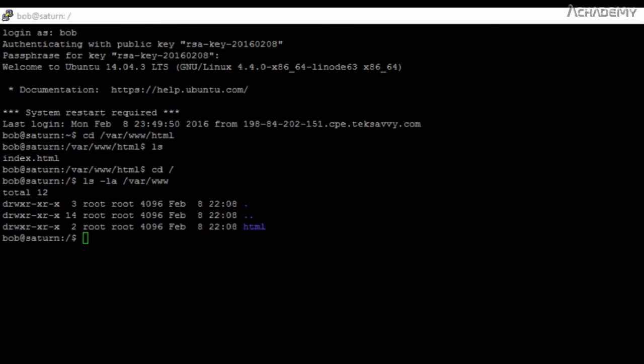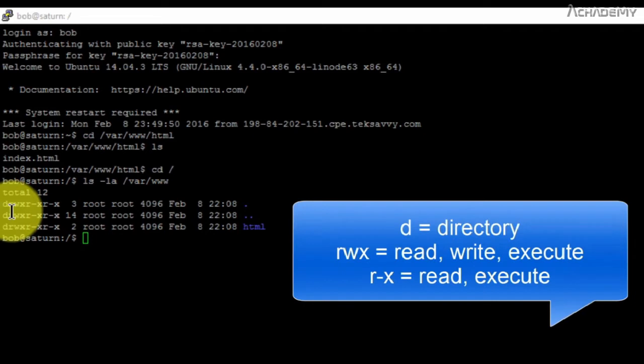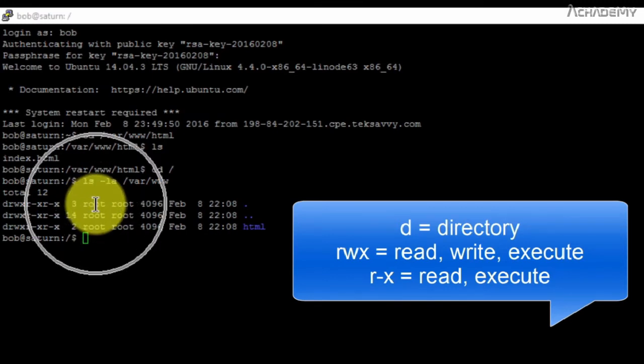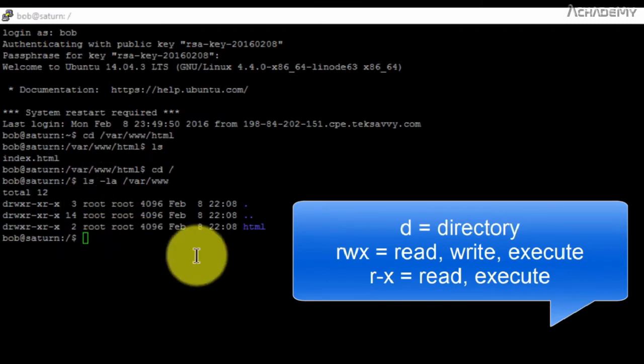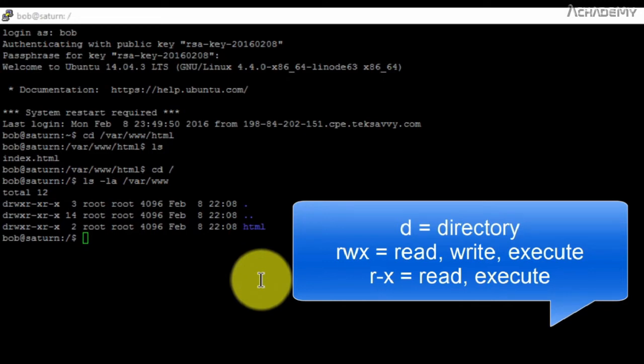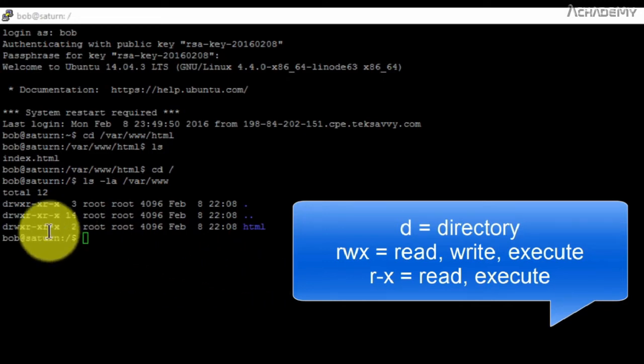The permission is represented by drwxr-xr-x. The D here stands for directory. The rwx means user root, as we can see here, has read, write, and execute permissions for this directory.